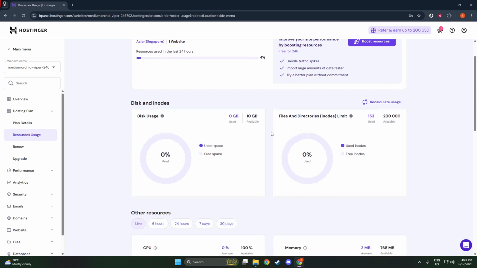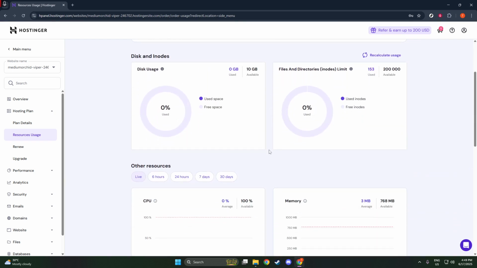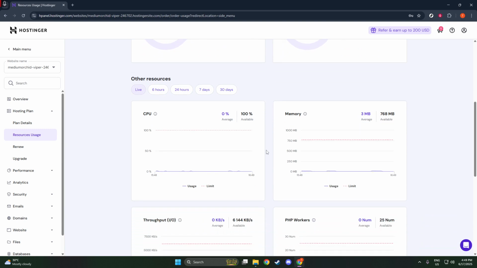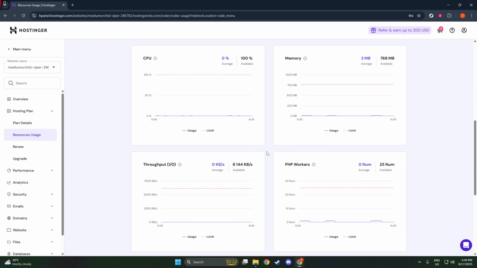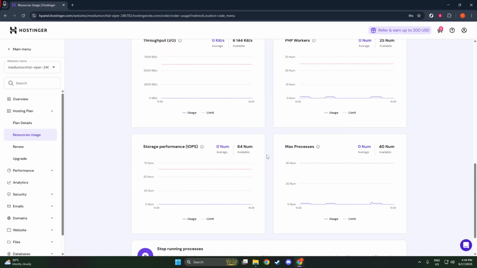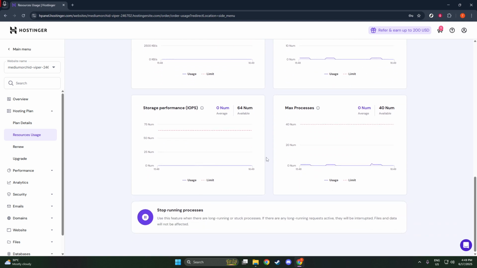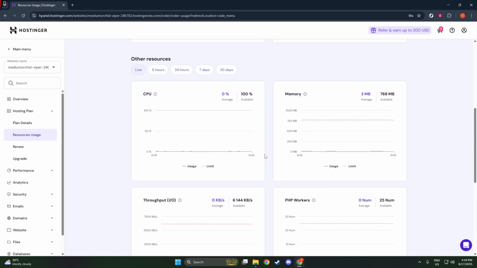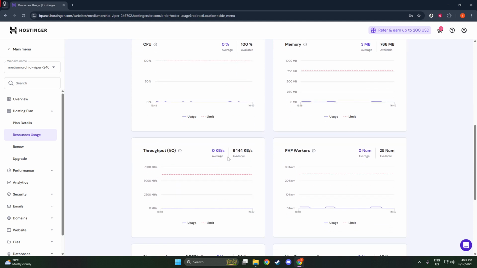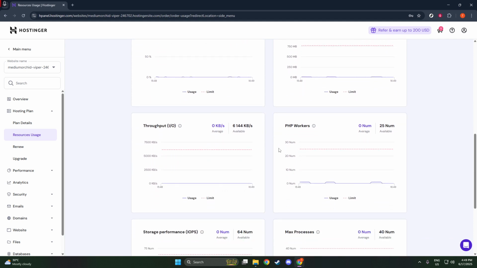Upon entering the Resources Usage section, you'll be greeted with a wealth of information presented in both graphs and numeric details. Here, you can explore a breakdown of your daily and monthly bandwidth usage, allowing you to see how much data is being transferred from your server to your users. Equally important are the insights into CPU and RAM usage. These metrics can help you understand how your website is consuming server resources, which is key if you're noticing any performance issues or you're planning to scale your website. You'll also find details about I/O operations and entry processes, which can be useful for more in-depth performance analysis.